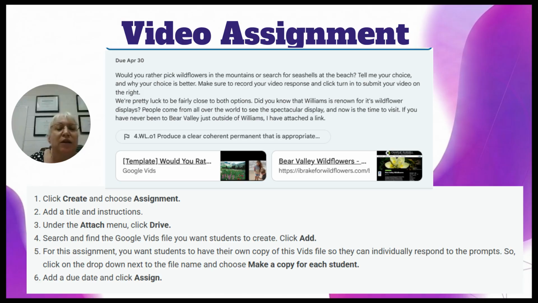So how can you use this with your students? You could change your slide decks into a quick video for your students to review content before a test. You could also ask your students to respond to a question using video, or have your students create their own videos as a presentation.